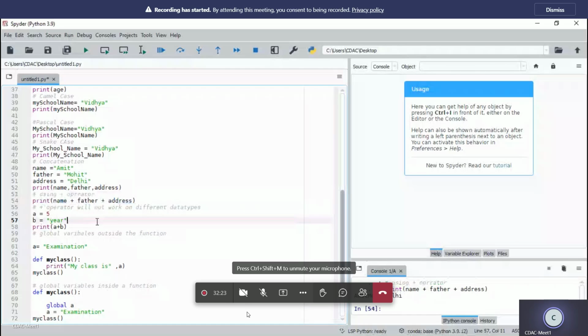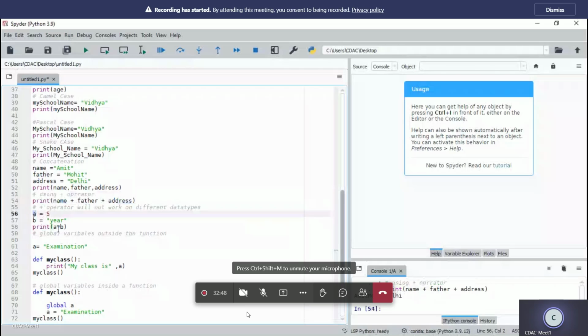The plus operator will only work if we have the same data type. Suppose here a equal to 5, b equal to a string, and I am using the plus operator to do the concatenation, then you will see it will generate an error. Why?